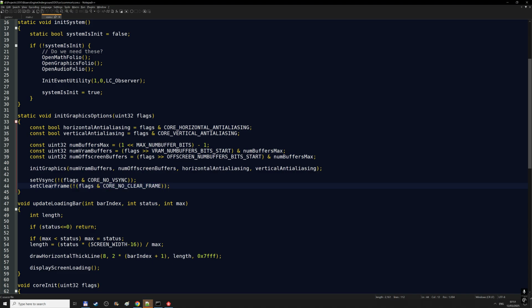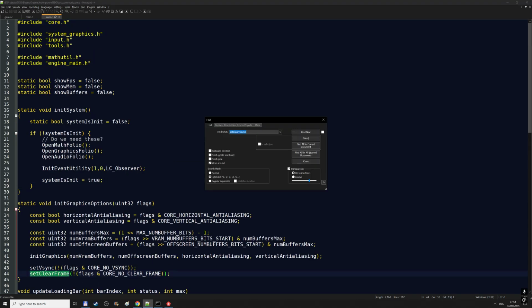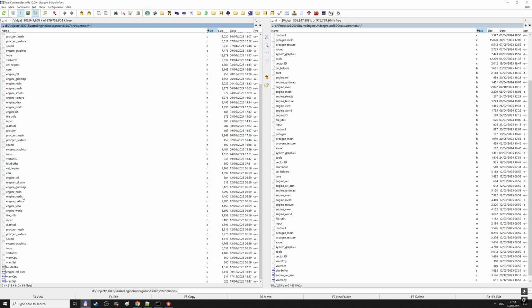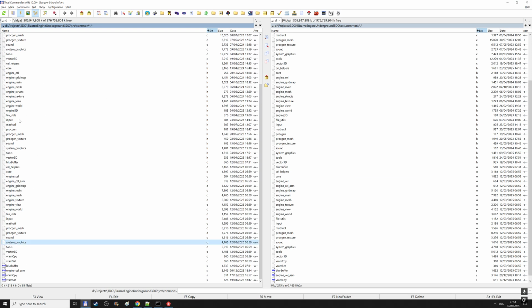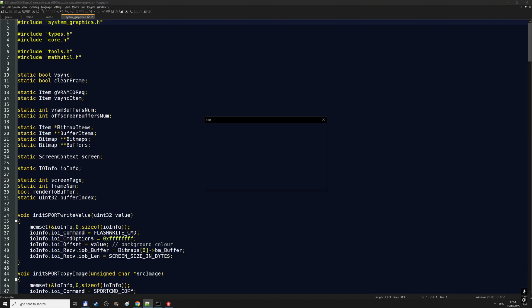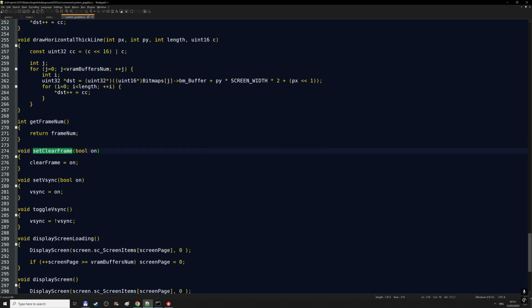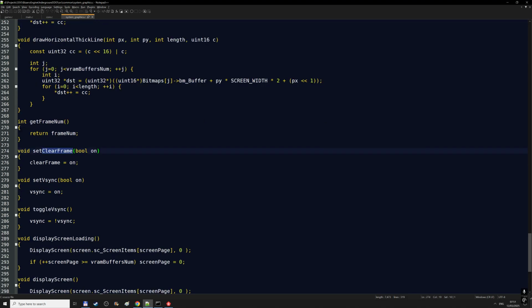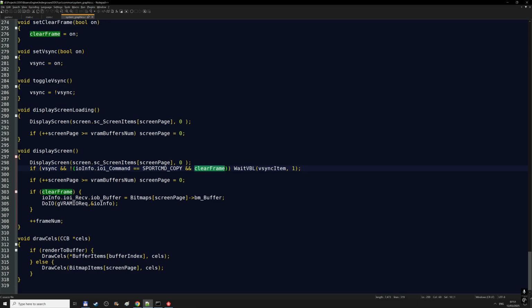Set, okay, set clear frame. System graphics. Where are you? This tends to be bigger than clear frame on. What happens if clear frame is on?